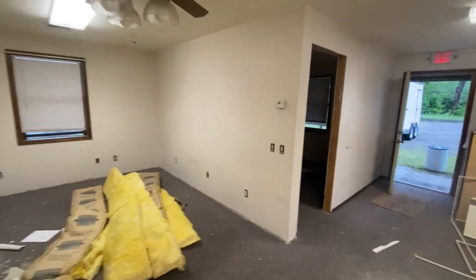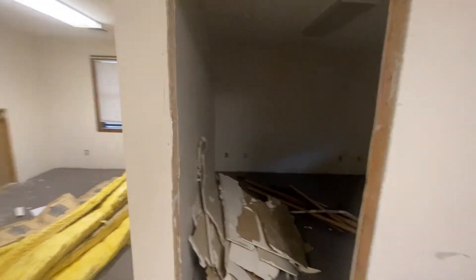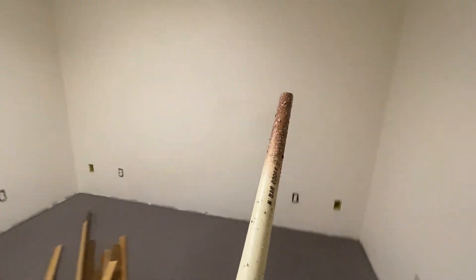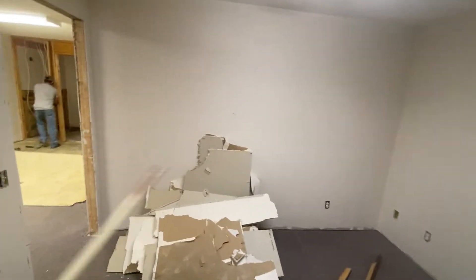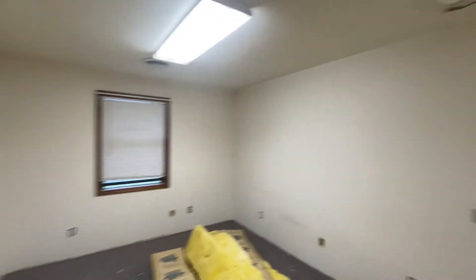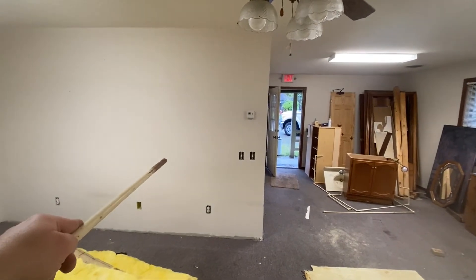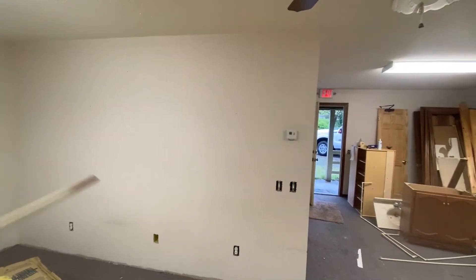Now, on this side, we're actually building a wall out this way, about two-foot deep, because there's no closet in the bedroom. So when you walk in the bedroom — don't judge me, it's our sheetrock storage right now — there's going to be a big opening right here and that's going to be the closet, a double-rack closet. We're going to stop it at about three-foot because the fridge will sit right here. The wall is about 36 inches so we can get the biggest residential fridge on the market, and the rest will be open for closet space.